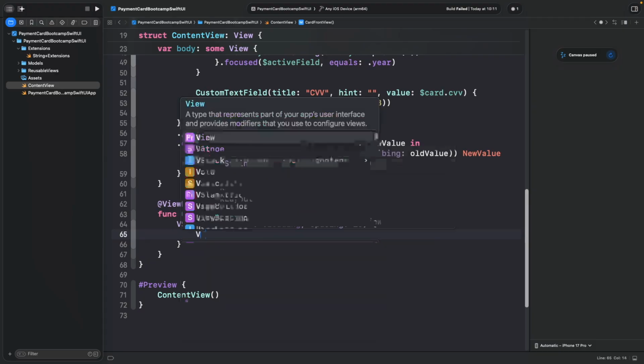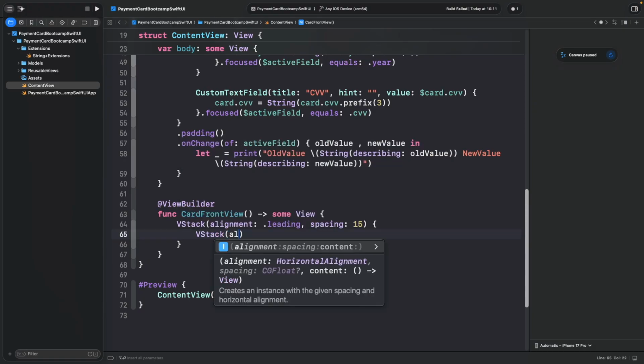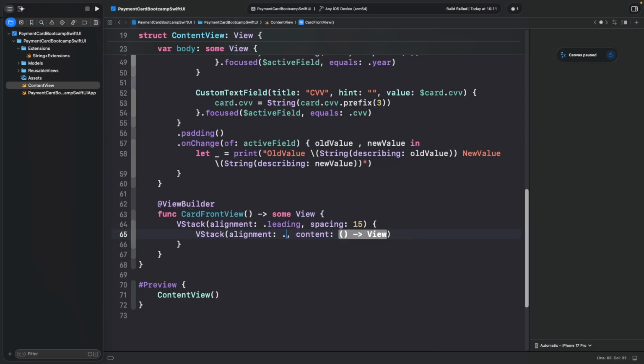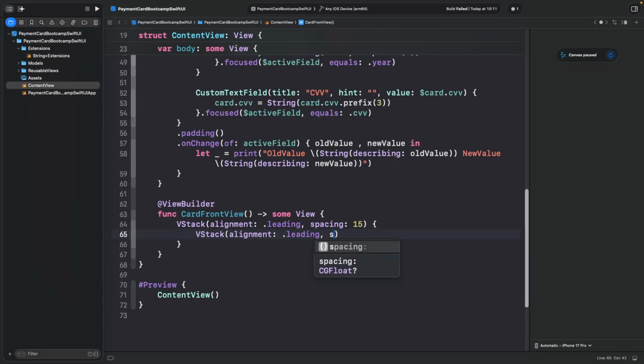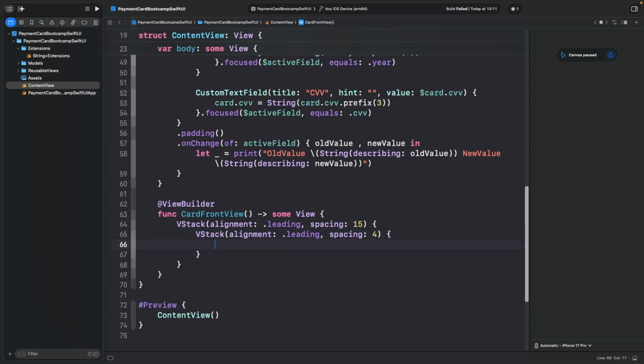So again, we're going to have a VStack alignment leading, spacing 4, and content. Now we are going to implement it. At this point, what I'm trying to do is add 2 text fields. One is going to be the title, while the other is going to be the real value.